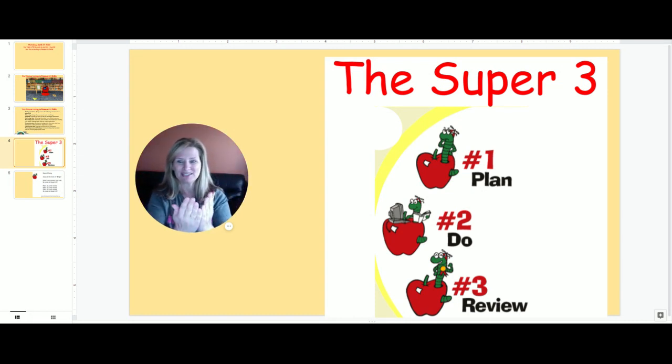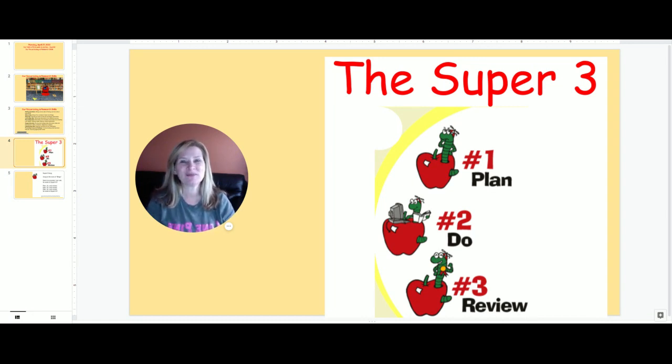The do is make your hands like a little book, and the do part is either reading or looking for information on the computer. So you can also pretend like you're tapping on a computer. And then the third step is called review. And that means you're giving yourself a thumbs up or maybe a thumbs down. Maybe you didn't do your best work, or maybe you were rushed. Or maybe it's right in between. So you're asking yourself, did I do my best work and did I do what I had planned to do or what my teacher asked?